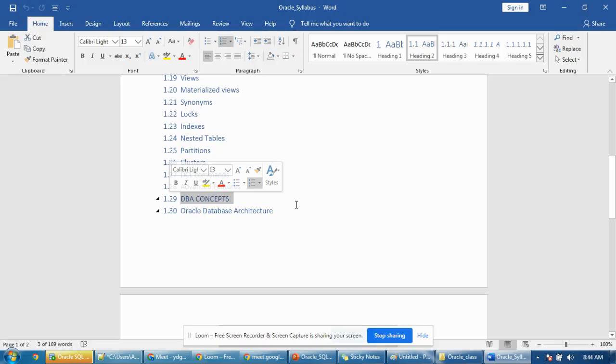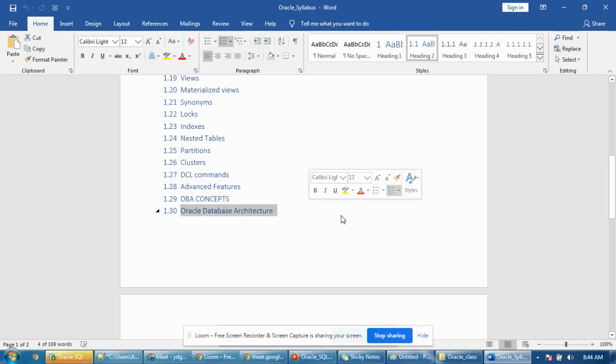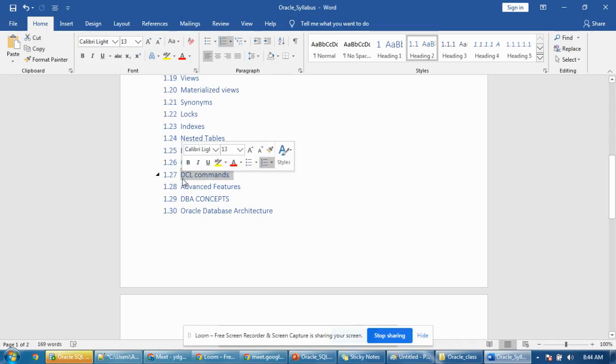Next, we'll discuss Oracle database architecture, which requires around 2.5 hours. One Saturday or Sunday we'll sit and complete it in one day. I cannot split that topic over 2 days. Tomorrow we'll discuss DCL commands, which requires 2 hours, and it will get finished. Maybe we'll cover advanced features.